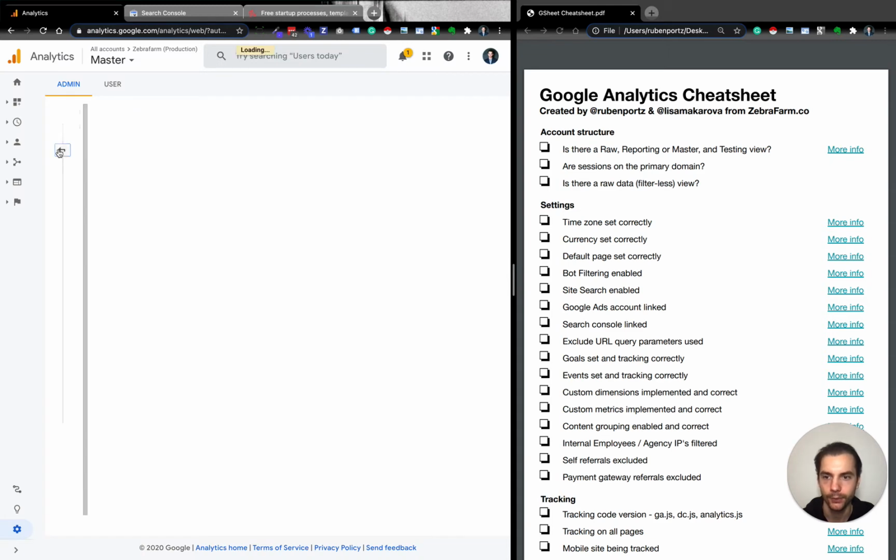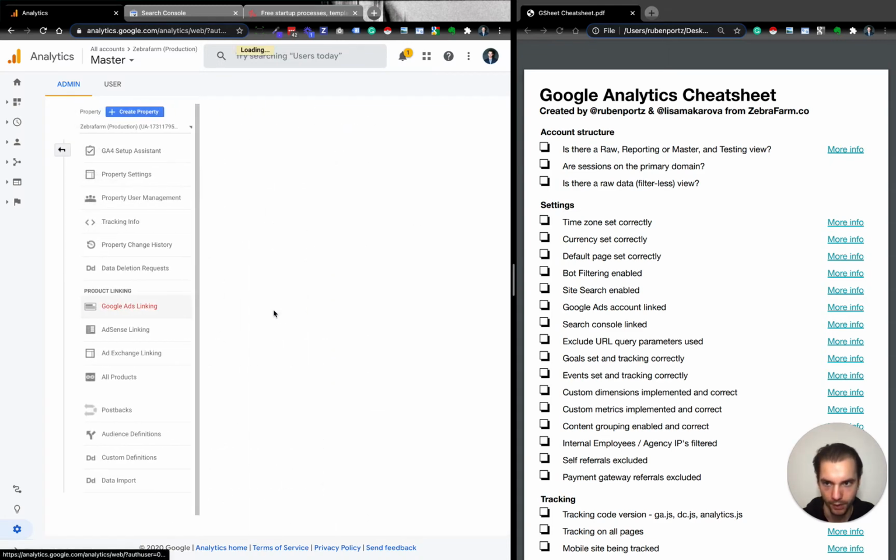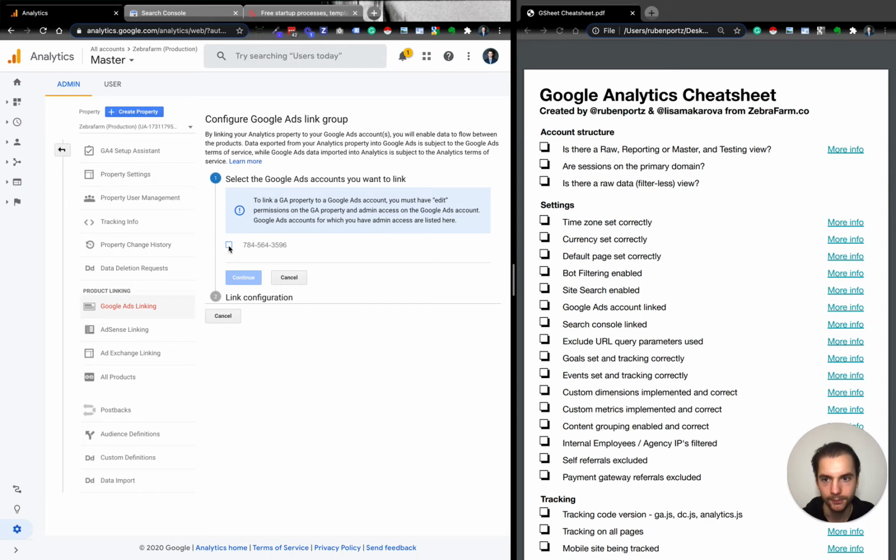Similarly, you can set up your Google Ads. If you have a Google Ads account, you can link it right here. I don't have a Google Ads account for Zebra Farm, so I can't link anything in here. We're not using any Google Ads. But if you have, you can link it as long as you're using the same Gmail account.